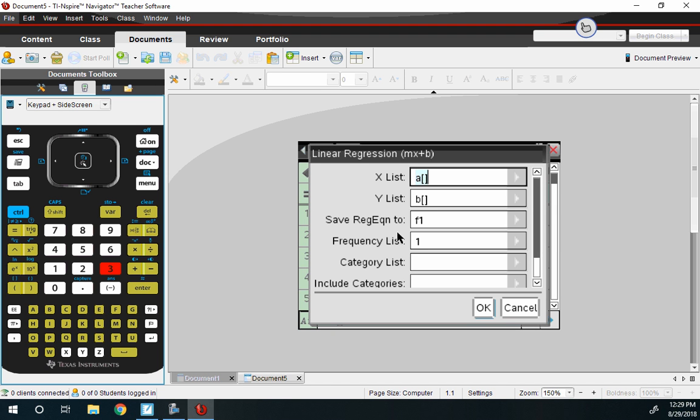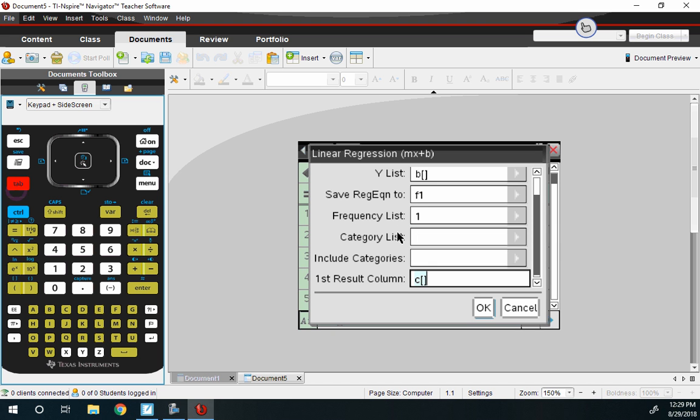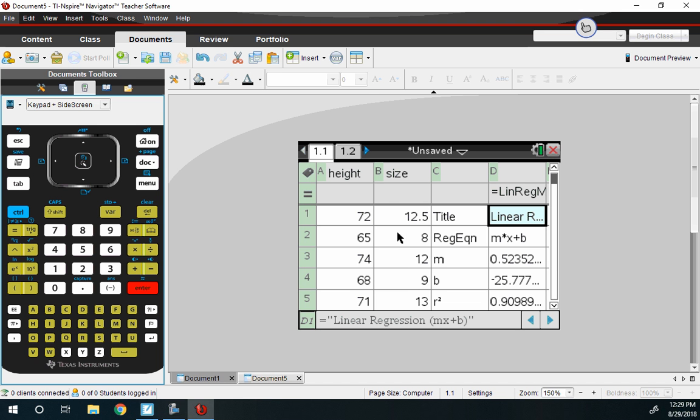I know some of you like to use the arrow and the directional pad. I like to press the tab button. I'm gonna tab all the way down to OK, and then I'll press Enter, and it gives me all kinds of weird numbers. Do you see them?